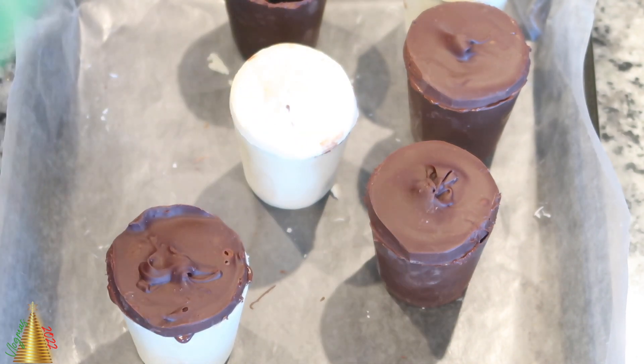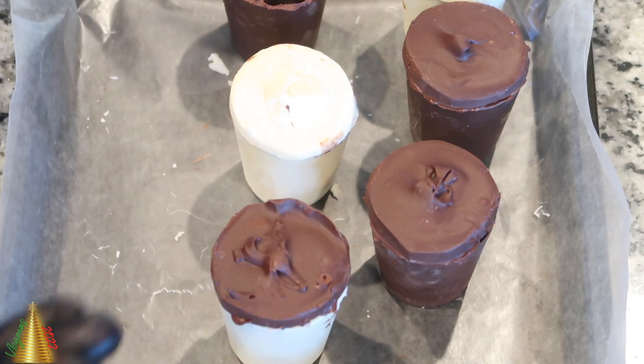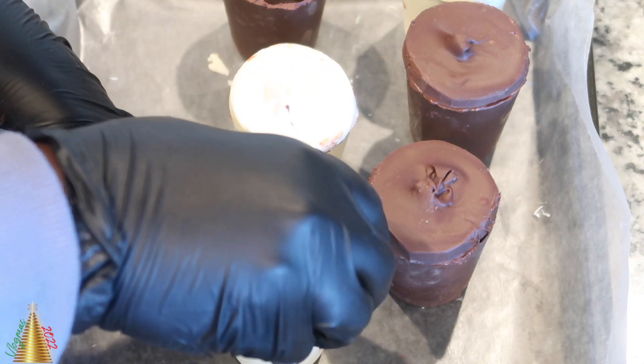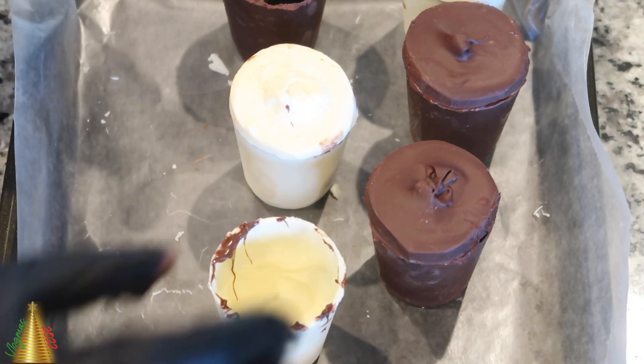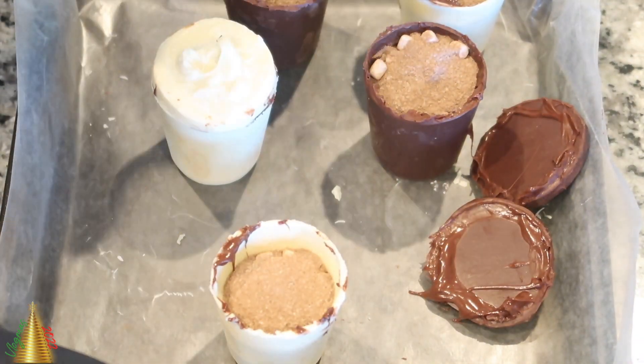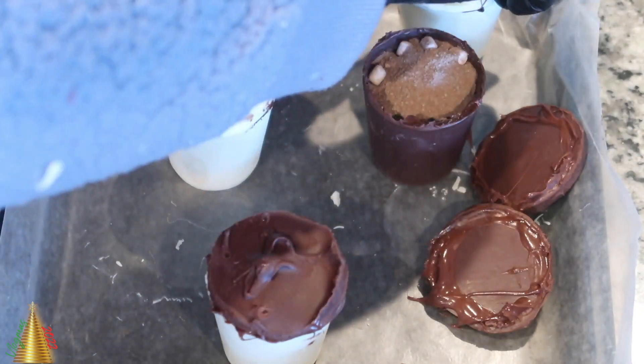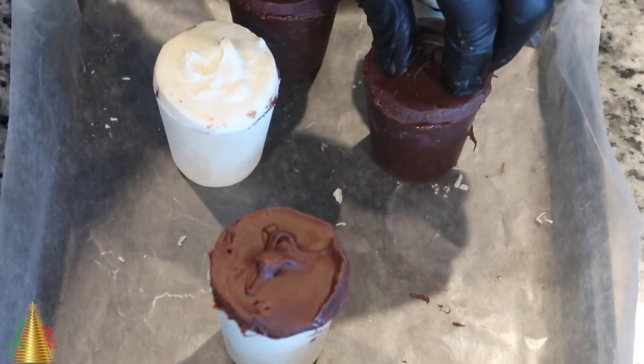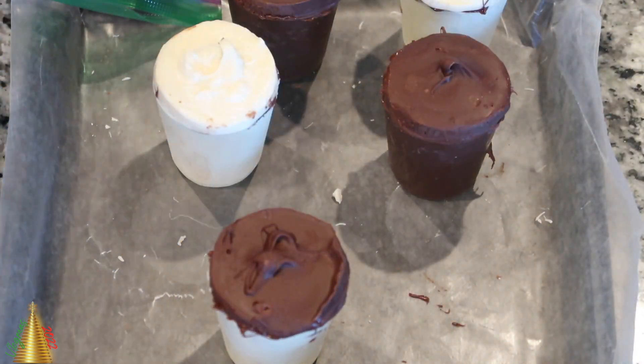Right here, you will see I made a big mistake. I had started putting the lids on before I even poured the hot cocoa in there. So I had to end up taking the lids back off of some of them before I got too far. After that, I just used Swiss Miss hot cocoa and filled each cup with it before I put the lids back on.